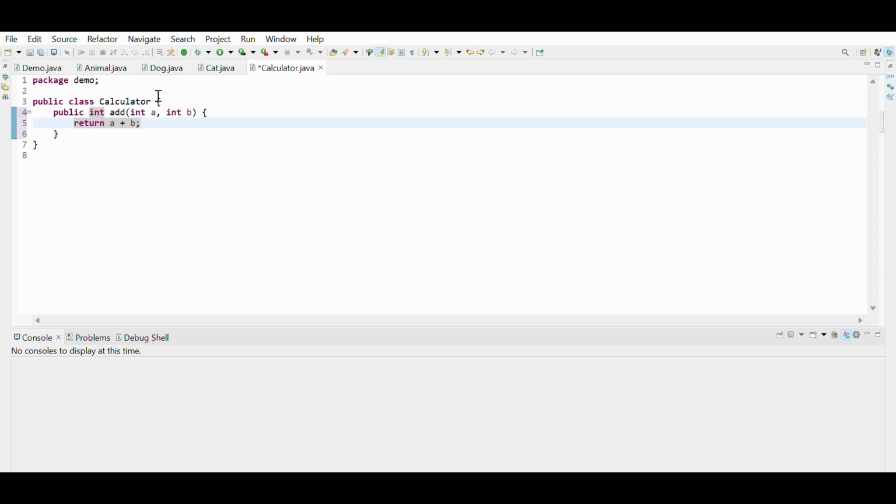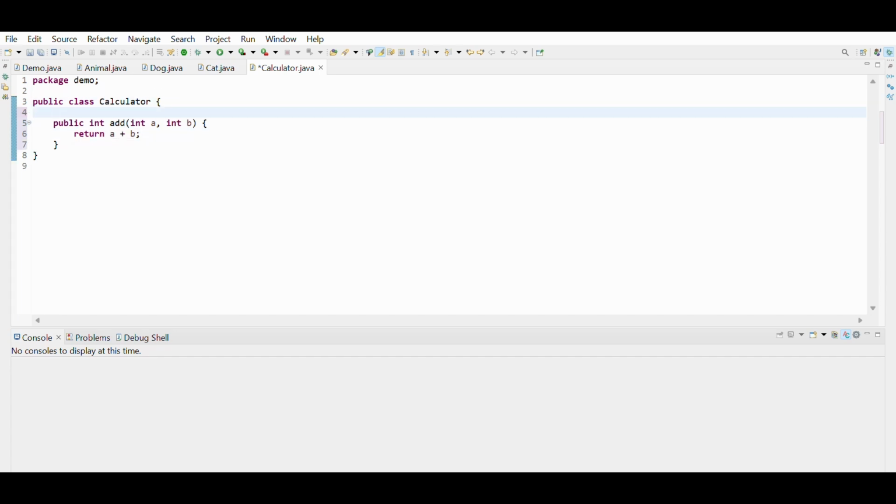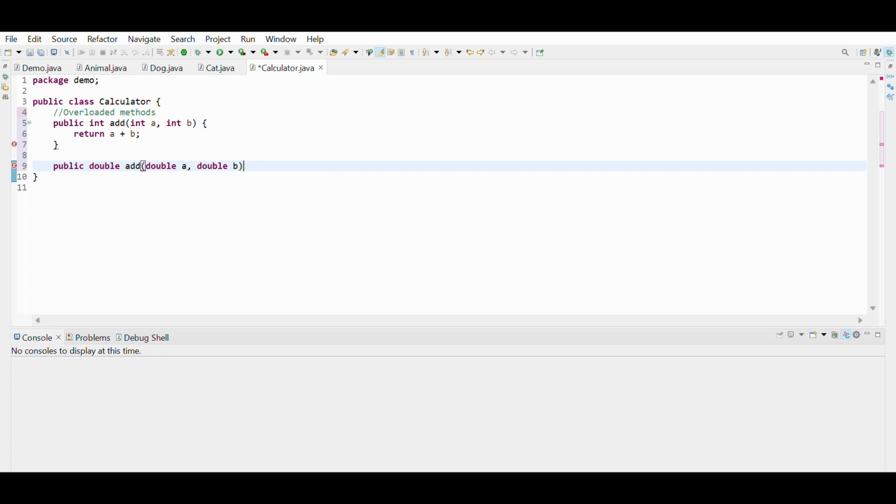Let me add a comment: overloaded methods. In the same way, let me create a few more methods. public double add, double a, comma, double b, and in the same way it will return a + b.